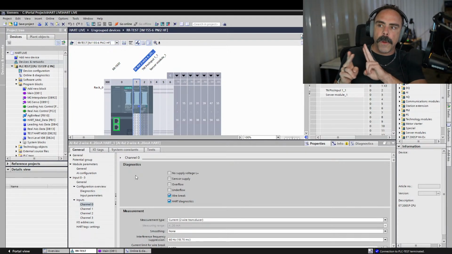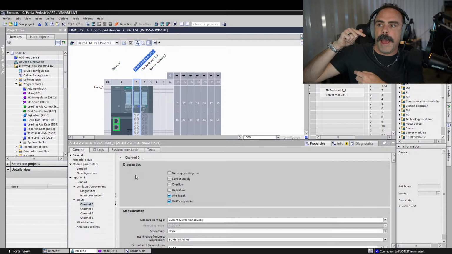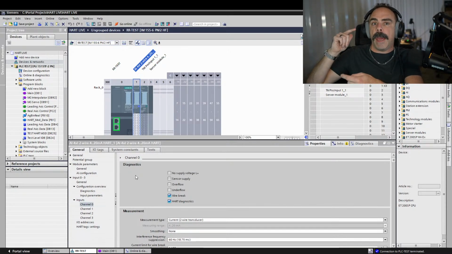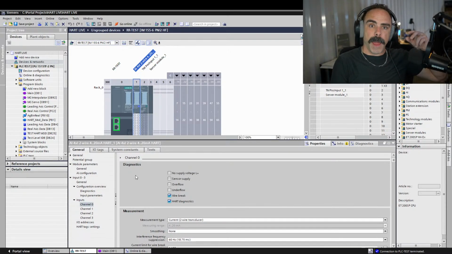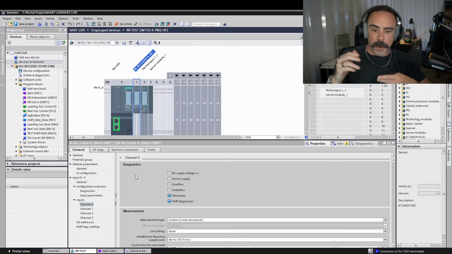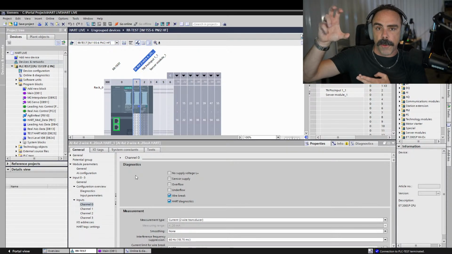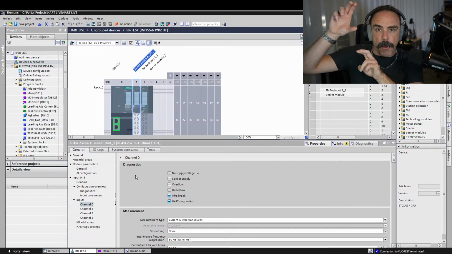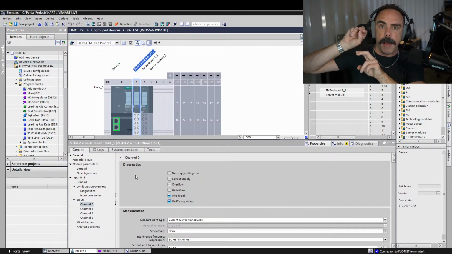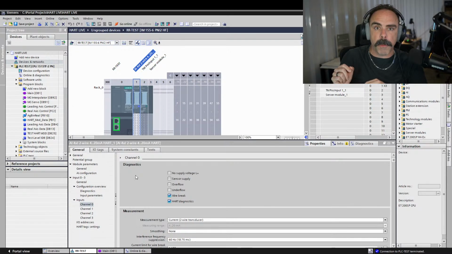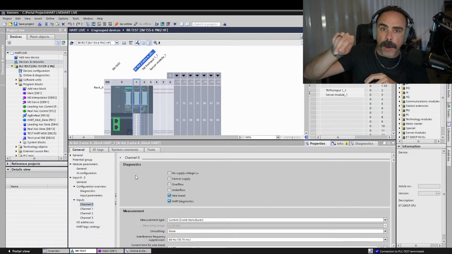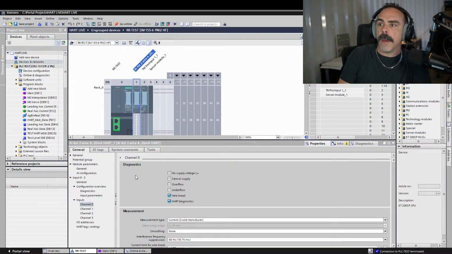But here's a couple of different things. What is the difference between a no supply voltage and a wire break? A no supply voltage means that the power going into your actual module has crapped out on you. You still have power coming back and forth to your IO rack, but that module itself doesn't have power. That's totally different than if the wires going out to your sensor have broken. And those can show up just on your HMI.